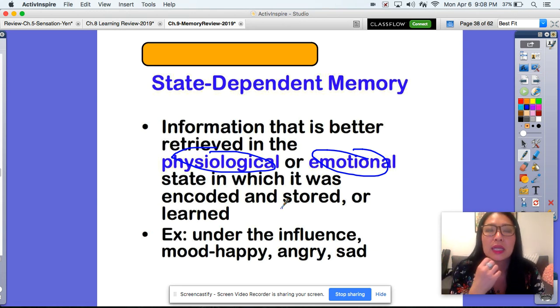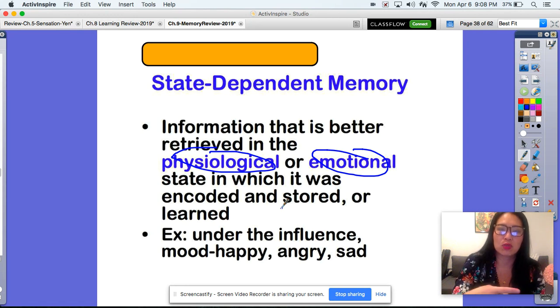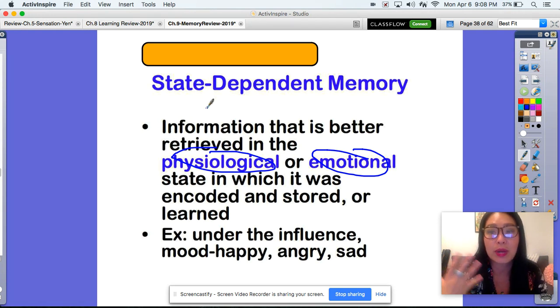It's the same thing if we're fighting with a spouse or a friend or your parents, and we start bringing up old memories. Let's say your mom is really frustrated with you. She's like, oh my gosh, you always do this. This is just like the same time that you did X, Y, and Z. And you're like, oh, mom, why are you bringing that up again? The reason she's bringing it up again is that in that moment that she's yelling at you, she is already in an emotional state that mirrors when she was upset the first time with you. So she's in the same state again, and that helps her actually remember all the other times that you've upset her.